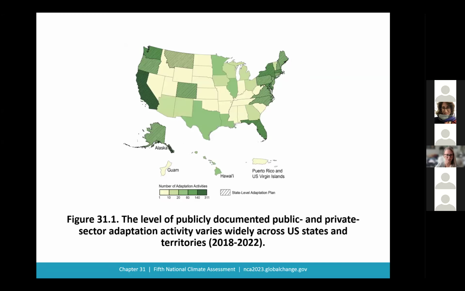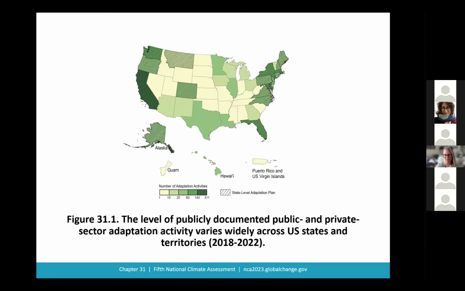So here's a figure that you may have seen in previous national climate assessments, but we were able to update it to illustrate the number of public and private sector adaptation activities, and this is important, that are being publicly documented. So more activities may be happening, but they're not being publicly documented, and then therefore may not be able to be shared with other jurisdictions of best practices or lessons learned. So there's a variety of different actions that are happening at various different state levels, local levels. And this is a map that was updated since the 2018 of the last National Climate Assessment.